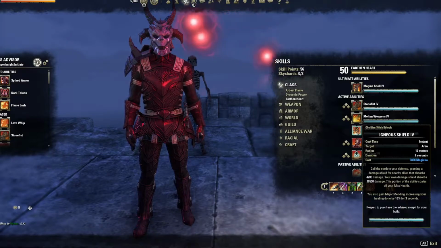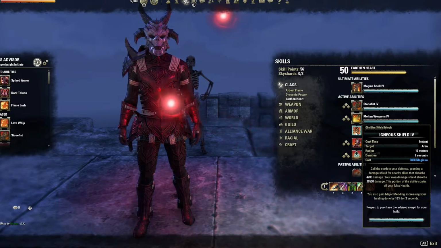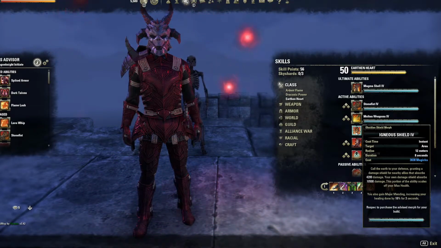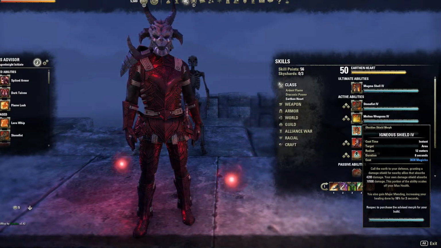For our next ability, will be Igneous Shield. Now this is our shield that we'll be using at all times. Every pull I use this on, this is up at all times. You have to have this up, especially for the boss fights. Any veteran content you do, you need this up.